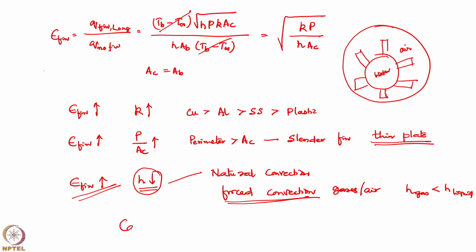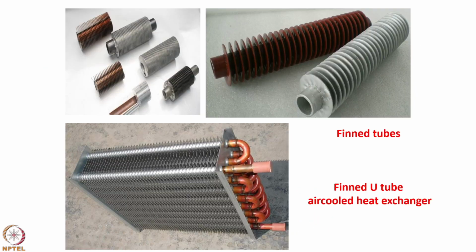In the car radiator, fins are put in the very first graph. The fins are placed on the gas side. You see here, these fins are put on the gas side. There is a fan which will cool, but this is air cooled, but the liquid is flowing inside the tube.